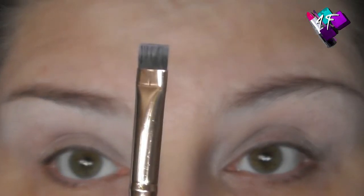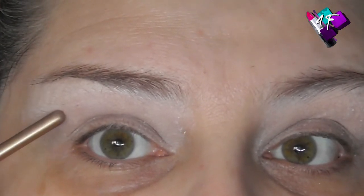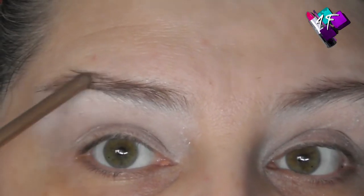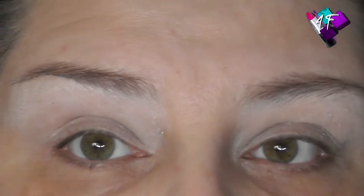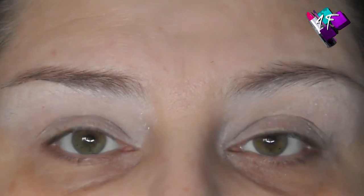So what are the workarounds? If you have hooded lids, get a brush or pencil brush and sketch out on your static lid where you want your new crease to fall. That reduces the space between crease and brow, so use smaller blending brushes or take the colour right up to the brow. If you have deep-set eyes like myself, when putting colour through the crease — which is usually the deepest colour — just sit back, relax your brows, and make sure you've brought it up high enough that you can see it when your eyes are open. Two very different workarounds for two very different lid types that have very similar issues.